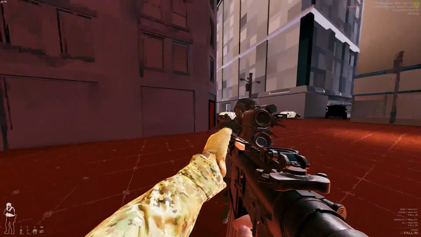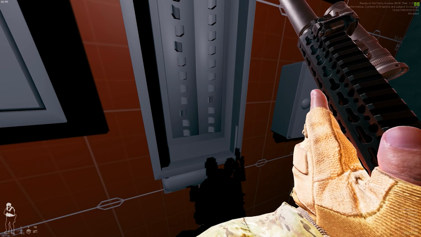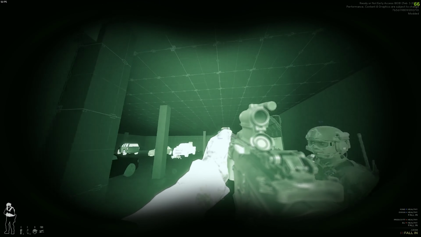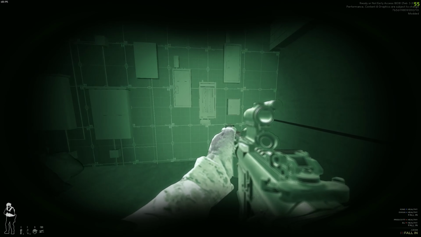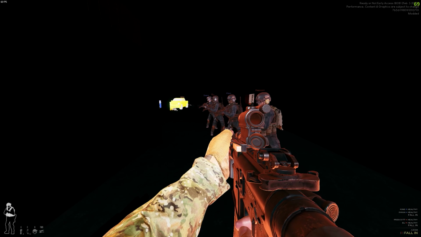So the lights are on. This is because this is my file that I'm currently working on. It's a different file from what you've just seen, but it basically works the same. I've got tons of different lights, and on event begin play, these are on. So you can walk up to this, the box would be here, you press the F button, and the lights are off, meaning I can go night vision. So the whole building's power is off and on. That shows you how to do this.